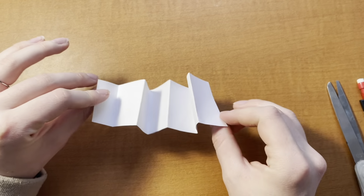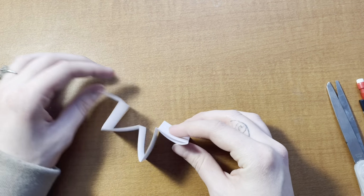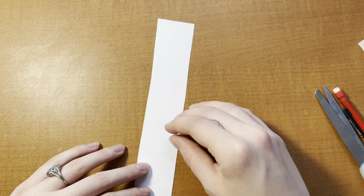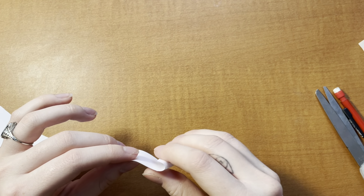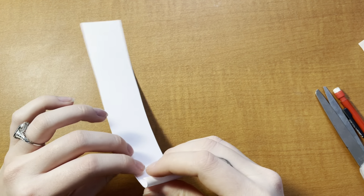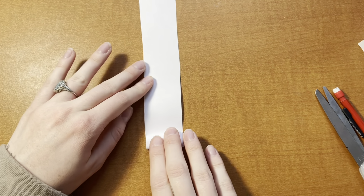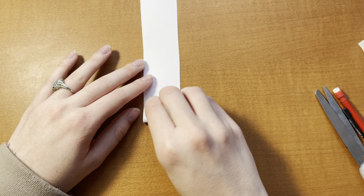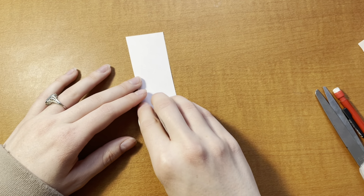Awesome. So now we're going to put this to the side and focus on our next fold. The next technique we're going to do is the roll. So to do this, we need to grab the very end of our strip. We're going to fold it upwards a little bit, and then we are going to roll it all the way down. I'm using one hand to do this because I'm trying to be very gentle with my paper.